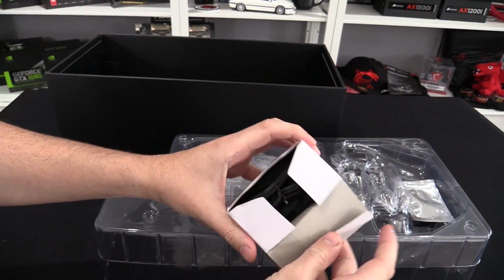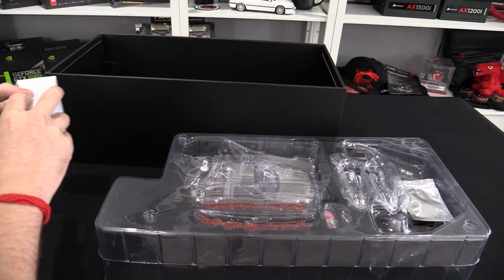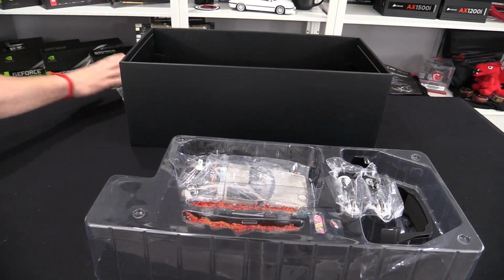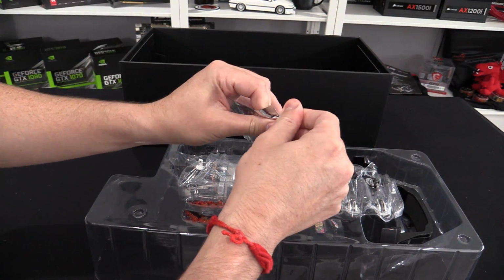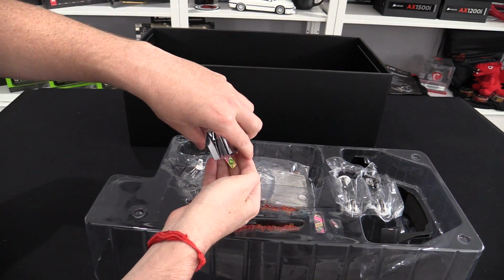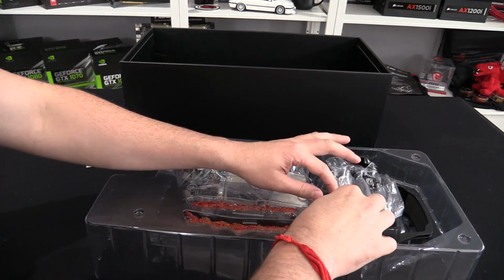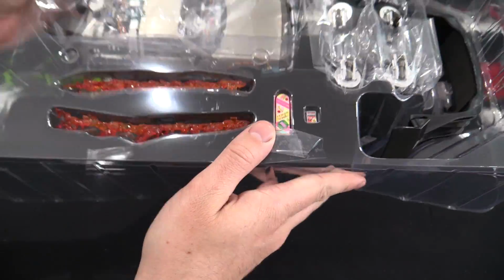Now I know this is the charger, but don't forget this part I've not actually seen myself yet. So this is all very, very new. I've only been able to stare through the plastic. So I'm trying to keep things uber clean now. I don't know what this is. This is just falling out, so we'll open it. Let's have a look. Oh, it's another hoverboard. Okay, maybe that's the one that actually MagLevs, because there is one there. Or maybe it is one that MagLevs, I should say, because there is one there as well. You can see we've got a little hoverboard.